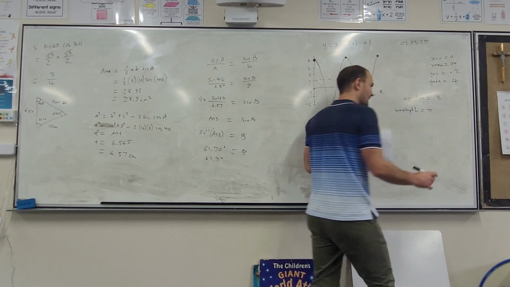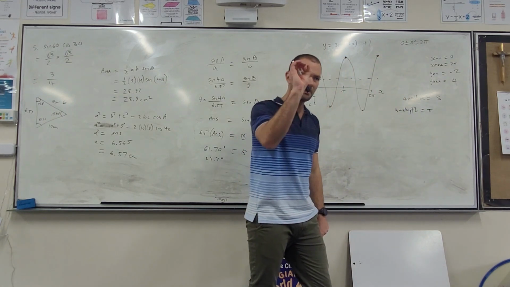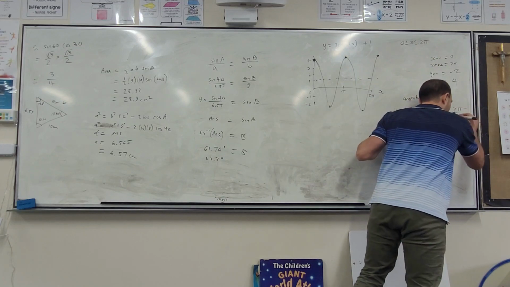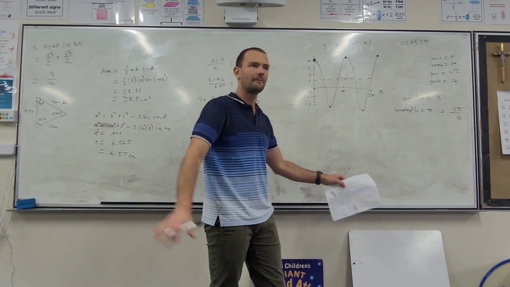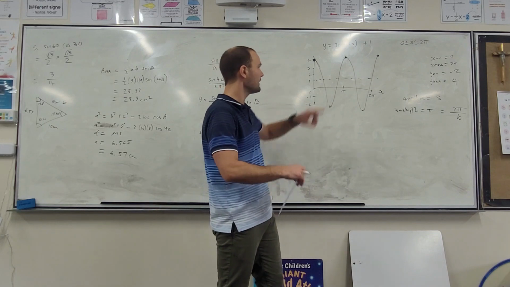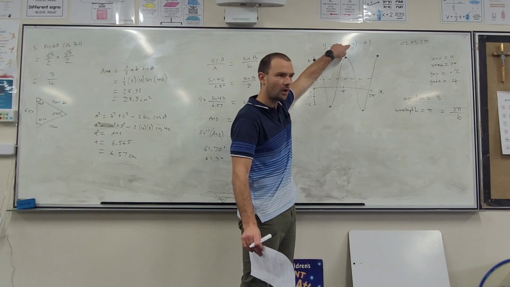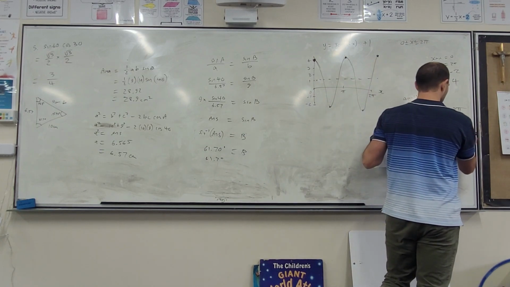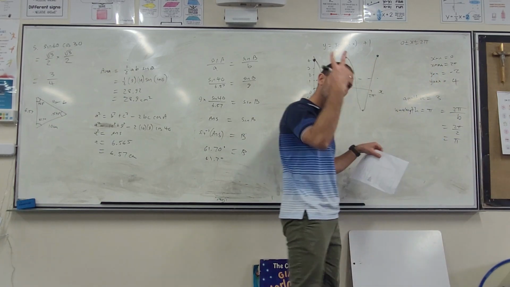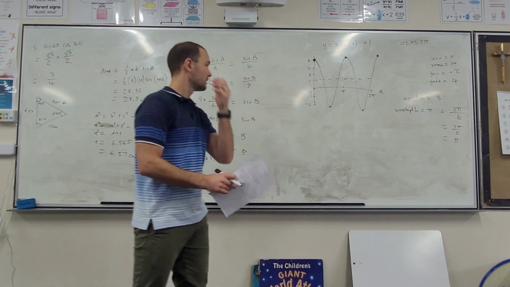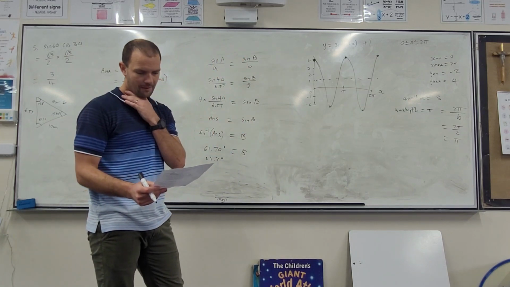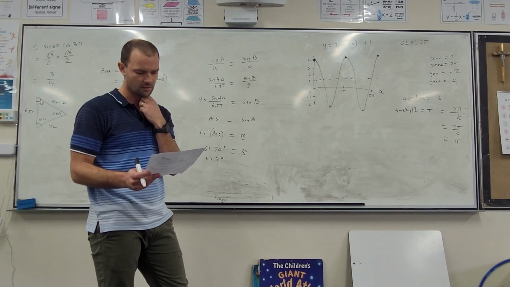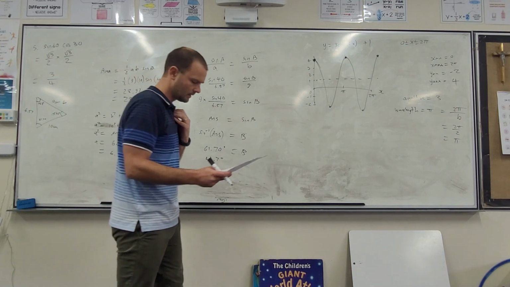The other way is the formula for the wavelength. The wavelength is always 2 pi divided by b. b is this number here, the coefficient of x. So it's 2 pi divided by 2, which is pi. All right, 2 ways of confirming. So that's our wavelength. Wavelength is always positive. Don't be deceived if there's a little negative there. Just always make it positive.